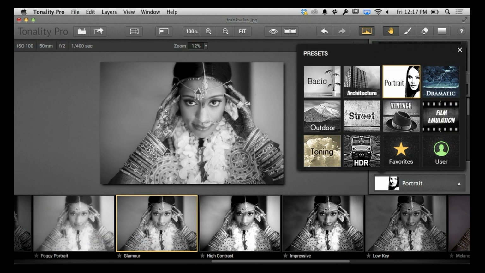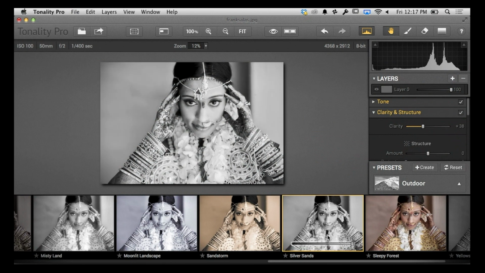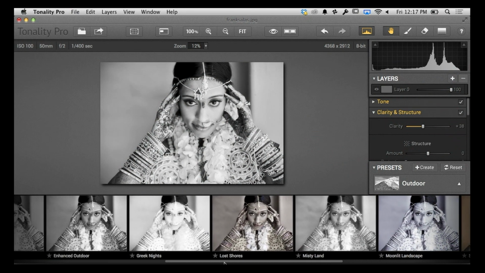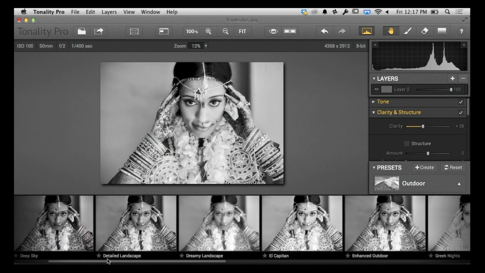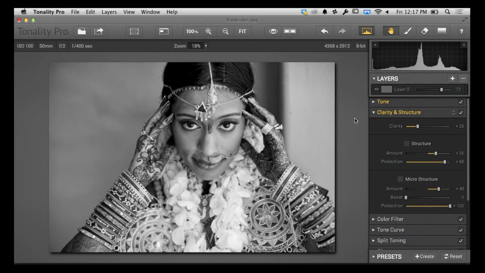So one of the other interesting aspects of having different preset categories is that you don't necessarily have to use a portrait preset for a portrait. In fact, you shouldn't, because this is about exploration. You may start there, but you may find that a street grouping or any of the HDR presets is a better place for you as you identify your own vision. So let's try one of the outdoor presets on our portrait here. I'll click on the detailed landscape. It's a little bit too strong, so I'm going to dial it down just a touch and then take a quick look at the before and after. So there's the before and there's the after. I think it's a nice subtle transition. As we give it a little more real estate there, you can take a gander at what it's doing. That's nice.